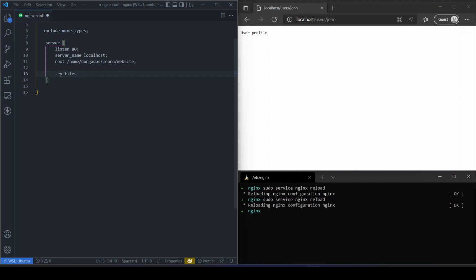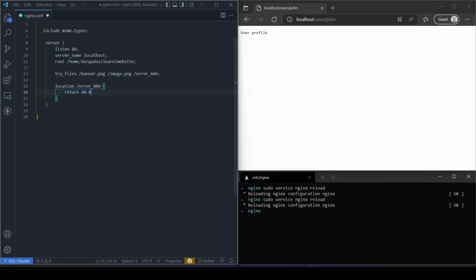Let's say the first part is banner.png. Okay, what it says is, when this gets evaluated, look for this file, that is banner.png. If this file is not there, then look for some other file, let's say some location, image.png. Even if this is not there, then look for something called, let's say, /error/404. Now this /error/404 is the one that will get evaluated because this is the final argument. Let's just write a location block for /error/404.